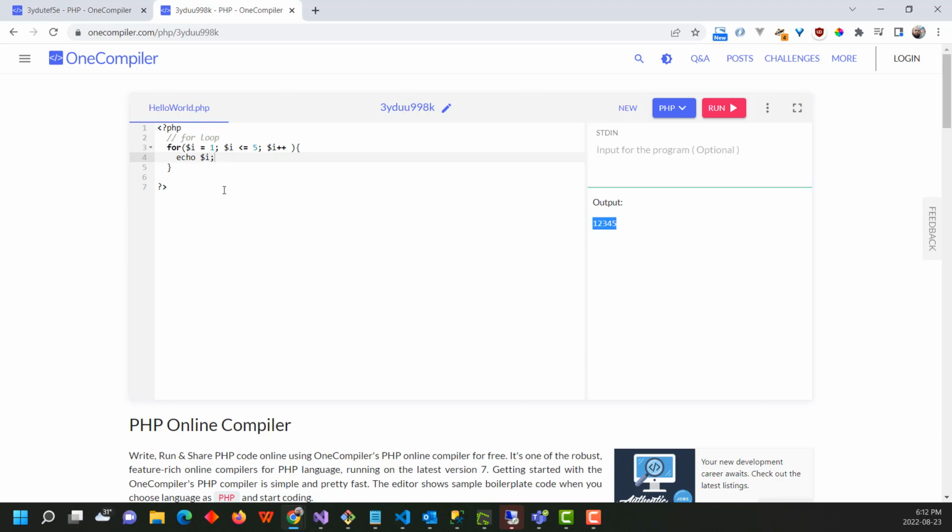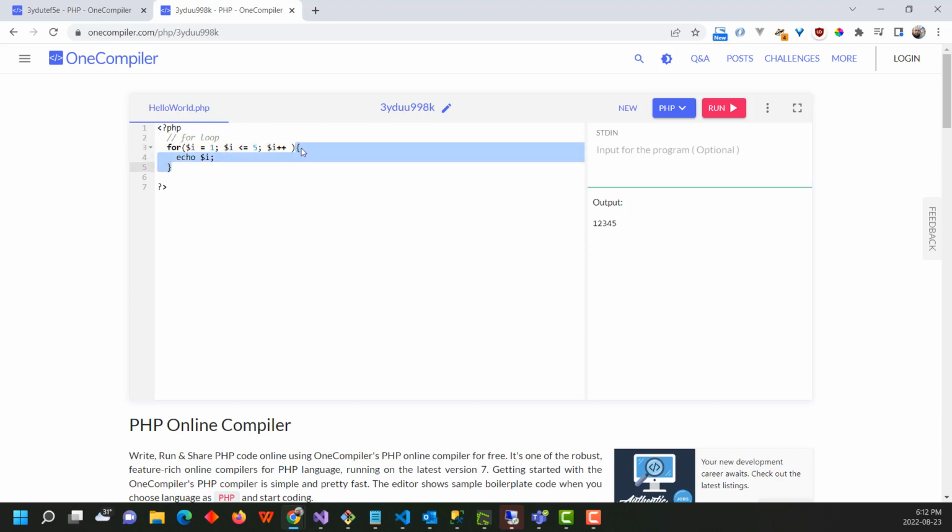So what's going on here is basically we are starting from $i value 1, right? And then we come here to this second section. So this is the initialization section, which will run only once, and the second section will be checking. There will be a condition normally here. This condition will result in either true or false. So i's value is 1, and 1 less than or equal to 5. If we check that, that's true, right? So if this is true, it will jump to the body section, right?